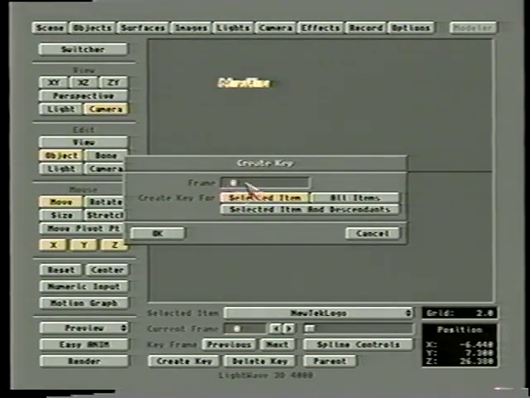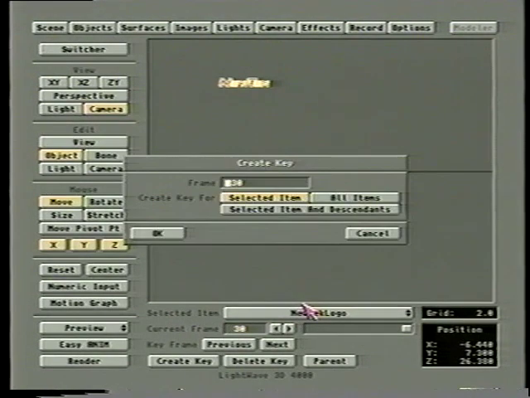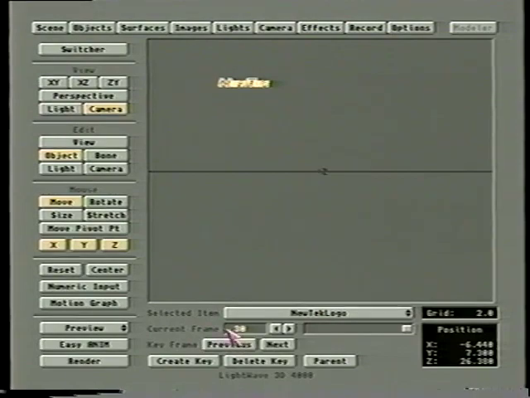Now, the thing here about the frame is, if I change my current frame to, let's say, 30, when I hit the return key to create the keyframe, you notice my current frame is 30. Therefore, I always go to a frame first. And the way I think about this is if I want to create an animation that's 30 frames long, and I want to start the object here at 0 and then have it here at 30.